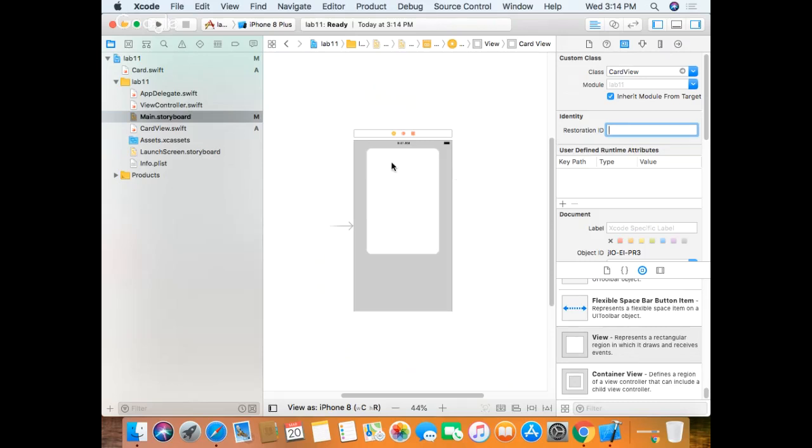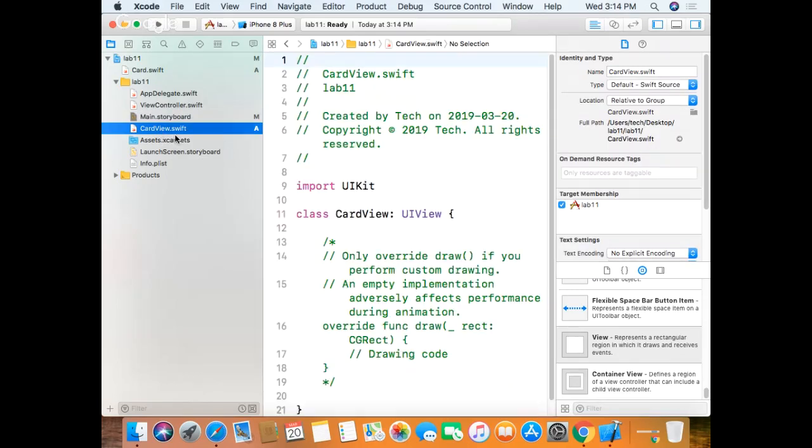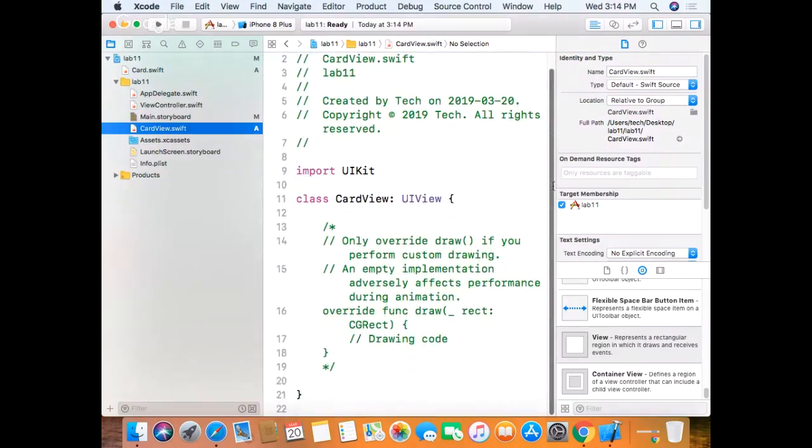Okay. Now we can start doing the implementation. And in the implementation, we have to think about two functions that are quite important for the view. One of them is in this comment, and it's called draw.